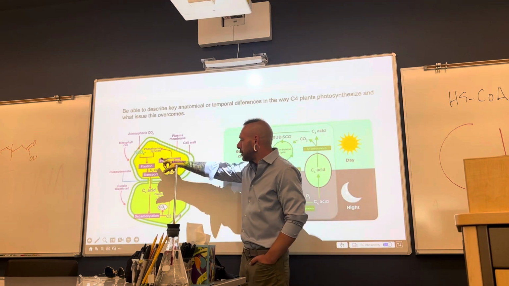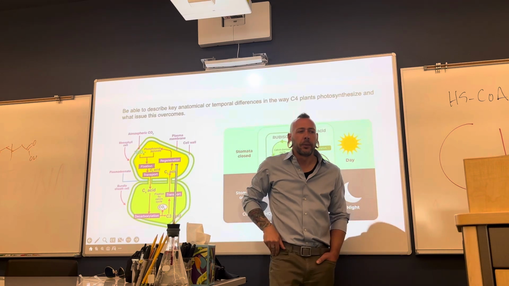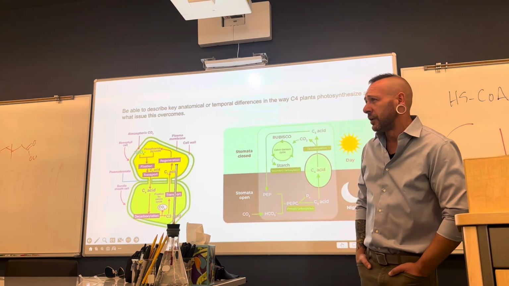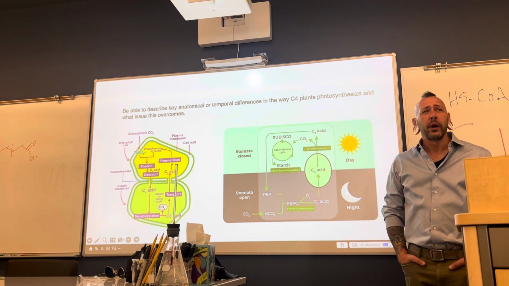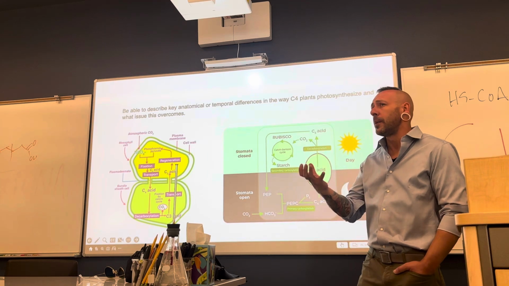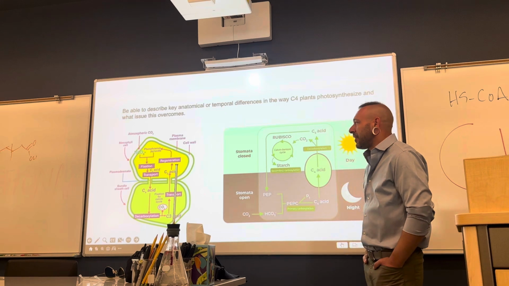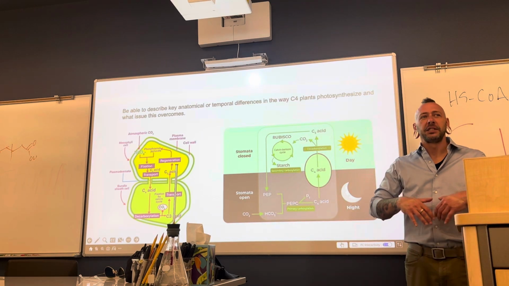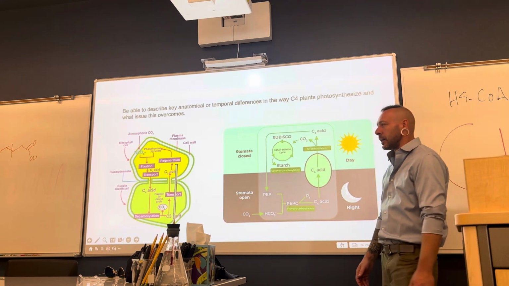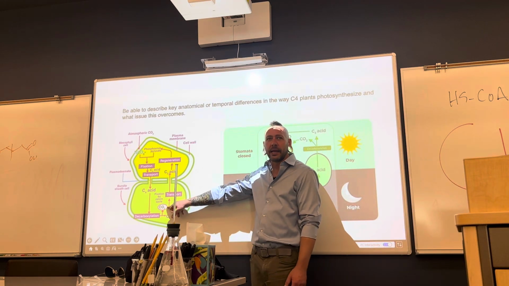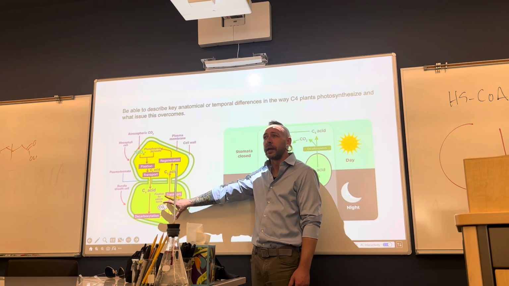And then it's transported and stored right here in these bundle sheath cells. So remember, C4 plants don't have spongy mesophyll. Instead, they have a modified spongy mesophyll, which is called a bundle sheath. The point of the bundle sheath cells is to store carbon dioxide as an organic acid, as malates. That way, when the plant starts to increase levels of oxygen and it's running out of carbon dioxide because it had its stomata closed, it's okay, because it has an extra storage of carbon dioxide, which is combined as an organic acid.